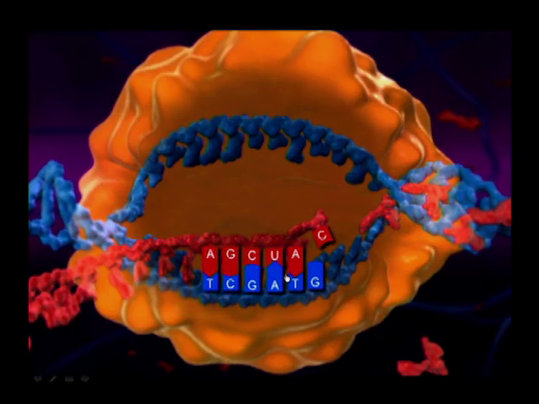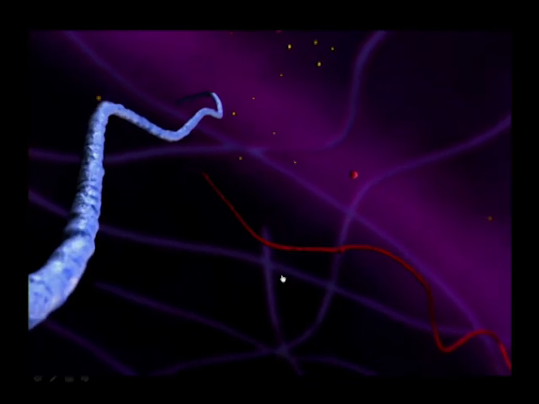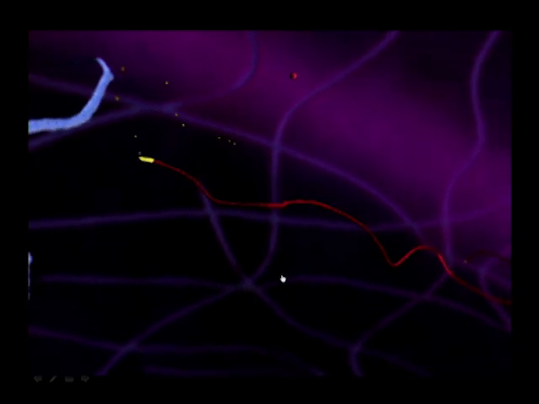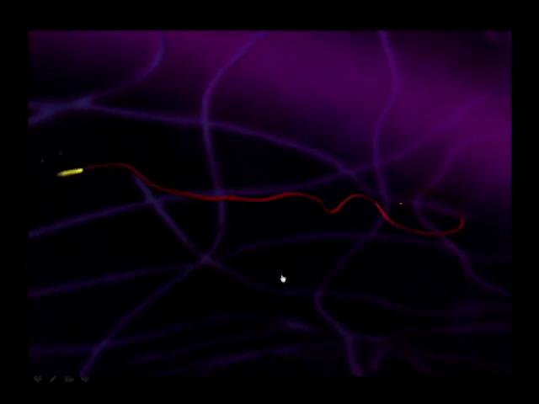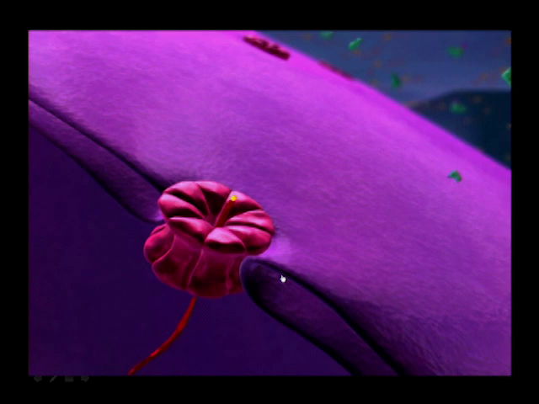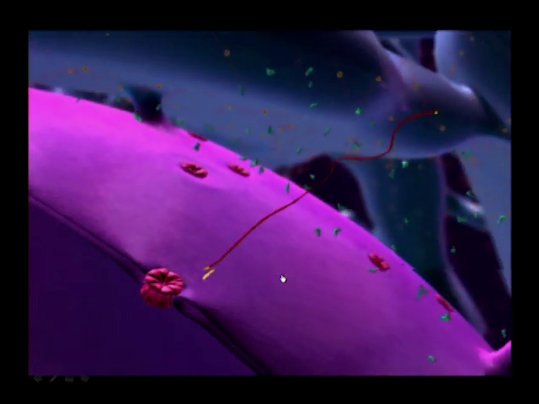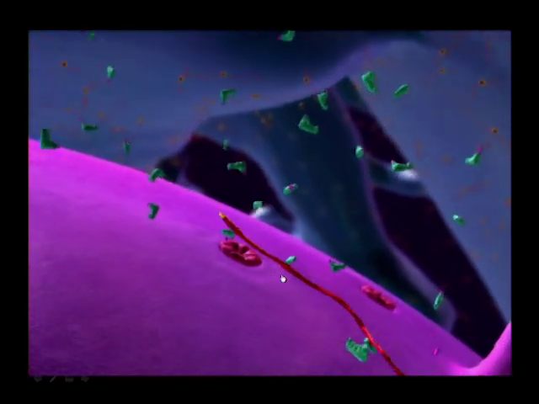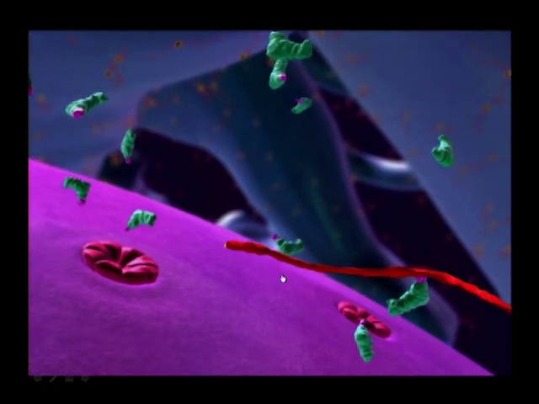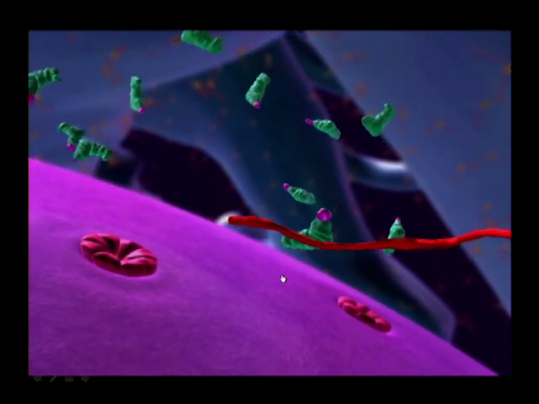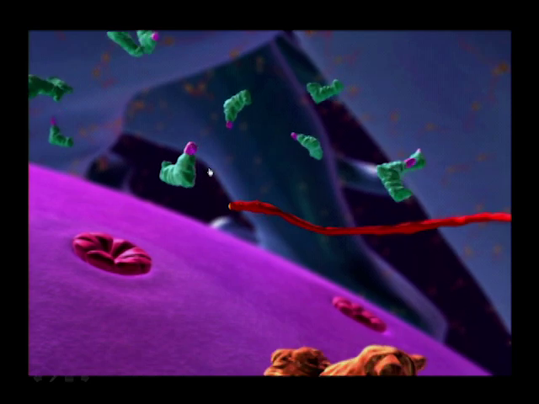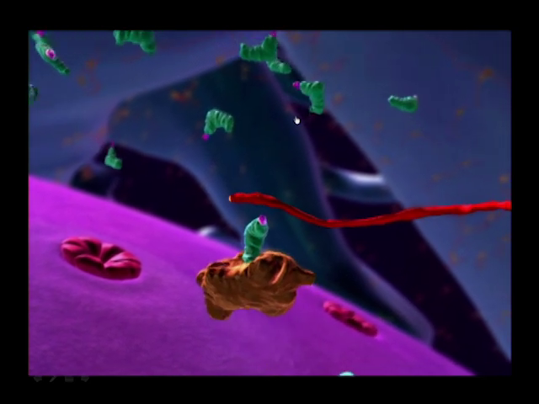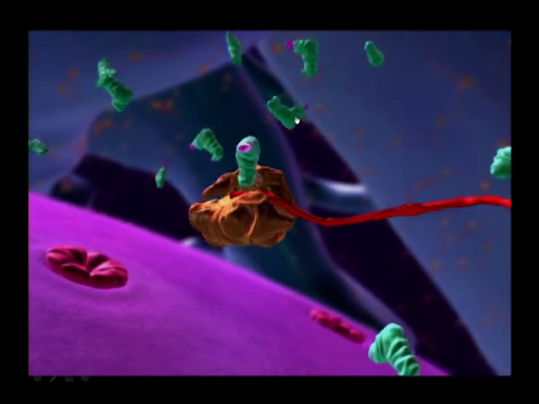So as you can see, that RNA strand was beginning to peel off, and it will peel off from the DNA double helix. It's processed. We're not going to worry too much about this processing that goes on. And then that RNA strand will diffuse into the cytoplasm of the cell outside the nucleus, and this is where translation occurs. The protein synthesis takes place. And so what's going to happen here is that we're looking at tRNAs, and the tRNAs possess an amino acid.